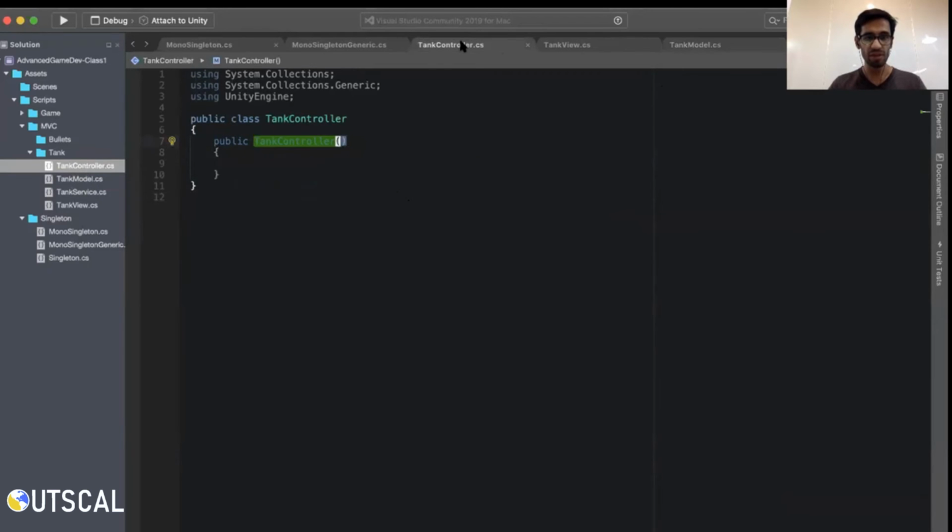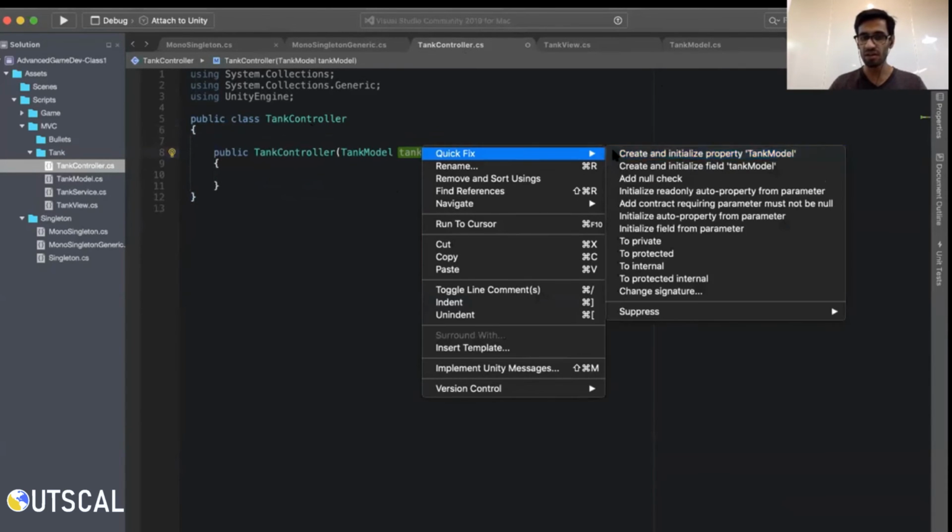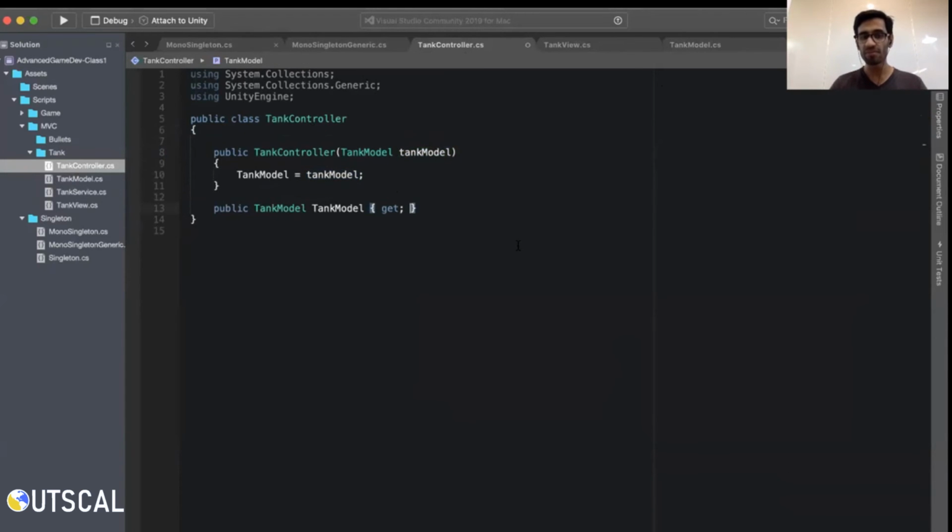So we'll go over to the tank controller, and there are two ways I can do it. I can directly take in a tank model as an argument, and then I'll hold a reference of this particular tank model, and that's pretty much it.